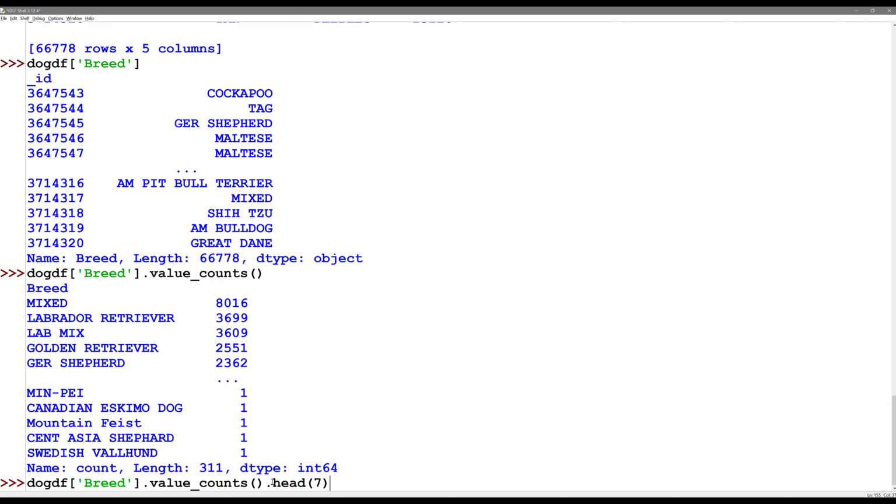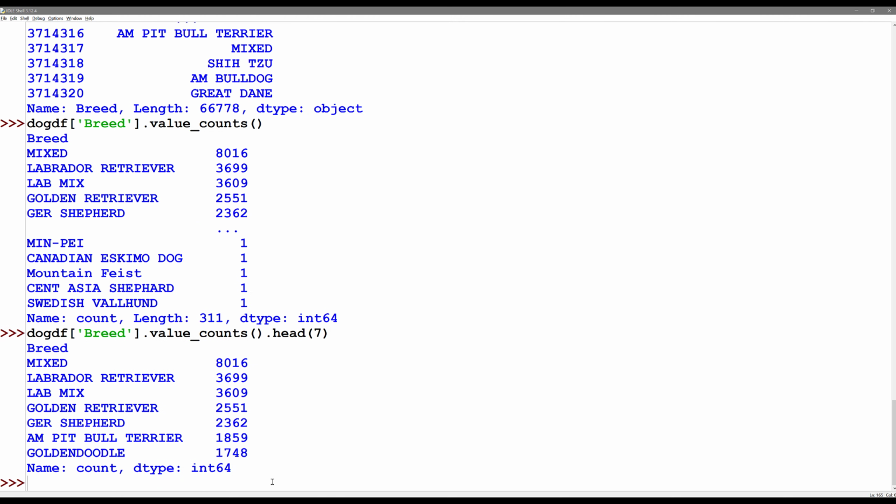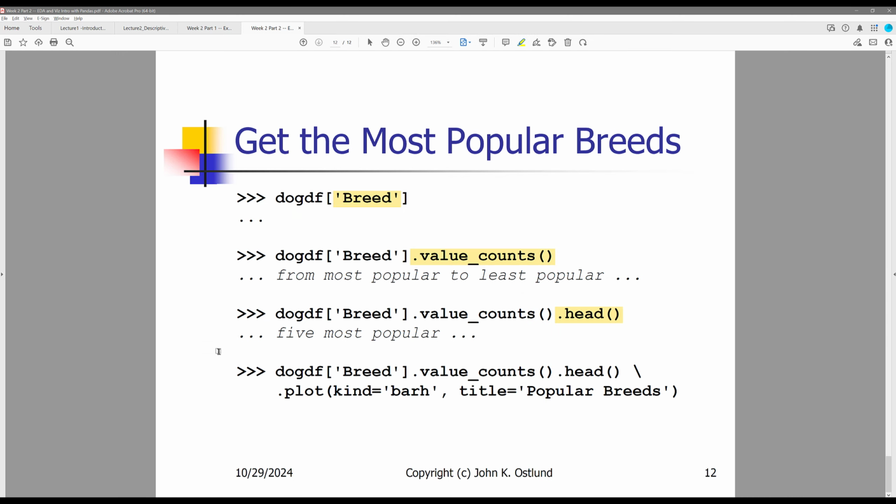That's going to give me the 7 top values, right? Mixed, Labrador Retriever, Lab Mix, Golden Retriever, German Shepherd, American Pit Bull, and Golden Doodle, which is a cross between a Golden Retriever and a poodle, if you weren't aware.